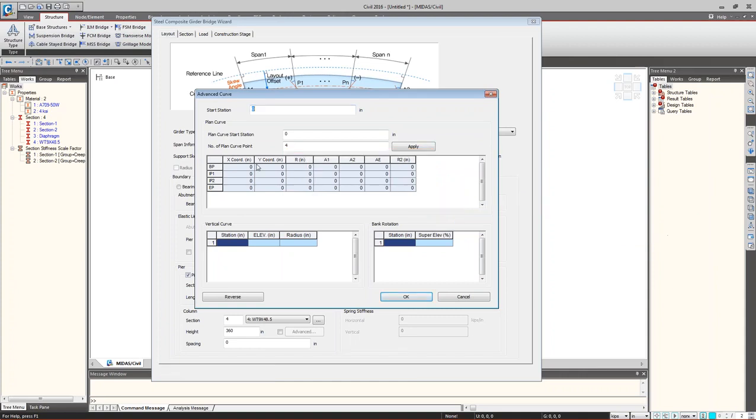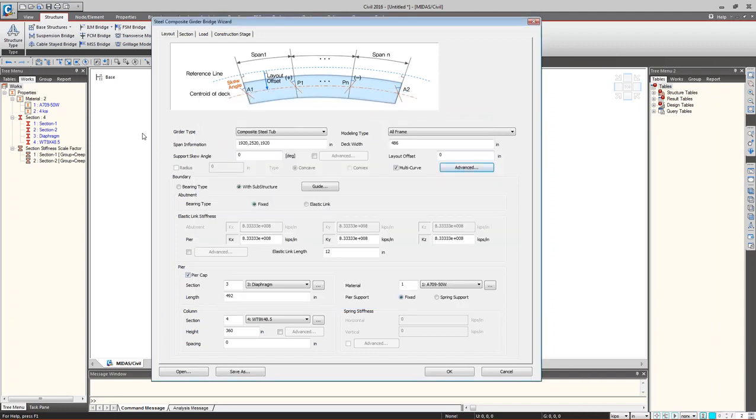All this information you have to enter in here. You have to enter the vertical curve information. That is for elevation, so if you have a bridge at different elevations like this, you can provide it in that way. And this is bank rotation. If you have the surface at a particular bank, you can provide it in here. It will be in this manner. All this information you can provide here.